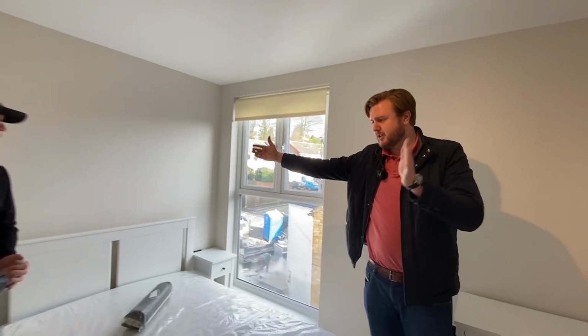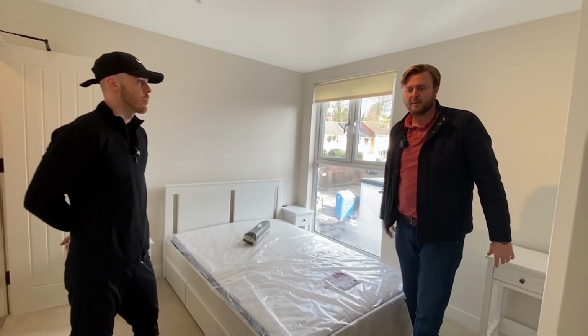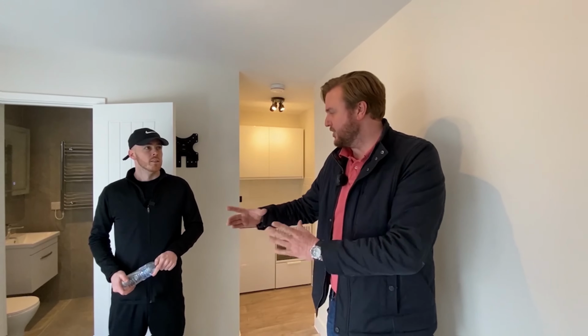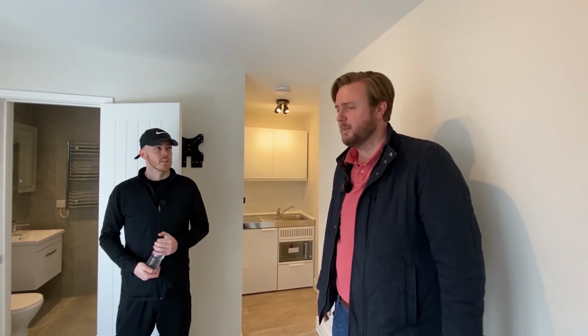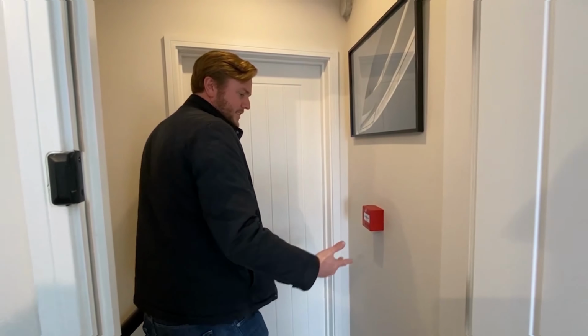And this is the one that you extended out? This is with the dormer. Yeah, so at the start I had a little tiny box dormer here. So we then got planning, turned it into a full dormer. No wall in this building is square either. Everything's been built almost like an add-on with the land shape. So no wall's been square, so it's been a bit of a challenge trying to get everything to work as best as possible. But it does mean that we've had to do some trims and stuff, just because, look at this wall here. There's just nothing square.